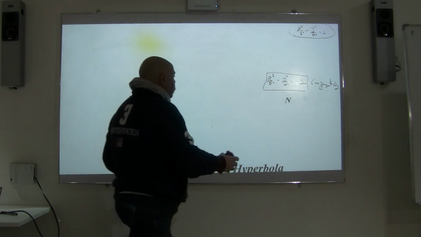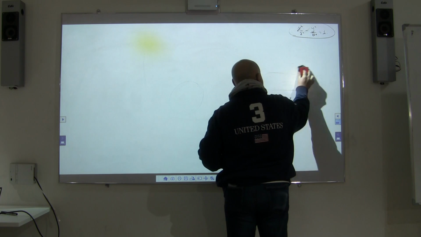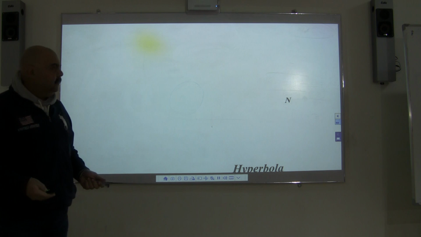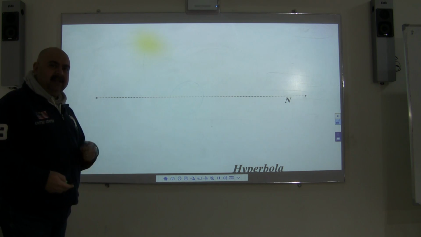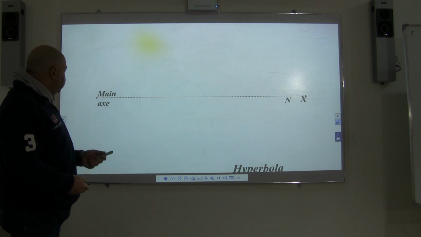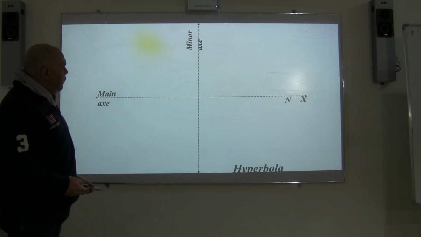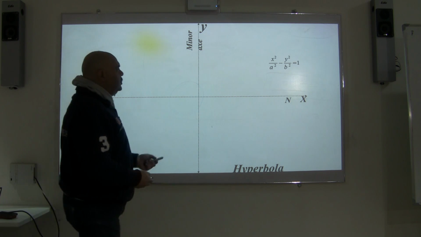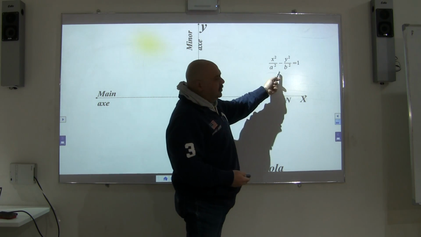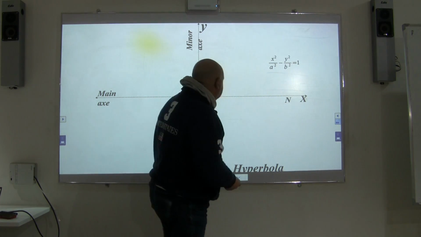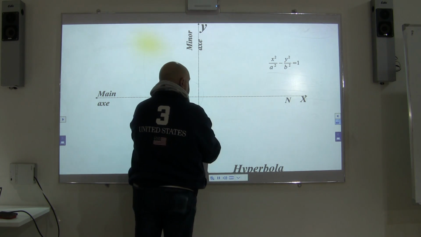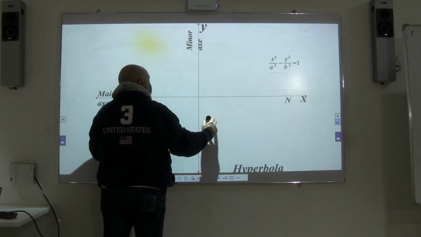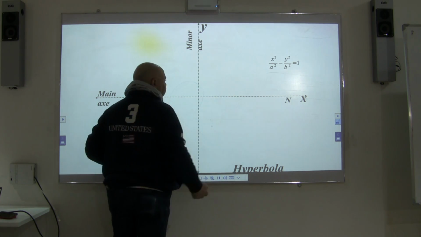So, once more, if I want to draw the hyperbola, all I have to do is go to the equation, determining its minor axis and major axis. I will start, as I told you, this is x, this is the main axis, and that's the minor axis. So, this is the equation. If it was like this, I would start by taking square roots and identifying the semi-major axis and semi-minor axis. For the semi-major axis, I will go A to the left and to the right, making two vertical lines. Then B up, B down, making two horizontal lines. I will get a rectangle.